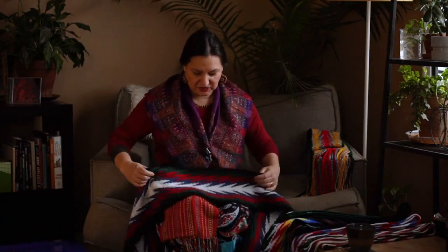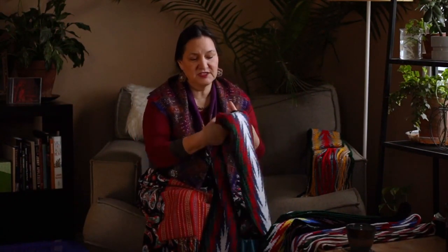Because they were so big, they could actually fold them in half, wear them tightly wound around their waist, and it would actually create a little pocket so that you could put things in there and keep them safe while you were going up and down the river. They used them for all kinds of things. So they're very, very strong. The way that the weaving is done, the line of force is down the center, so that even if you break one or two threads, it still is a very, very strong tool. They would have maybe their knife tied off one side and their hatchet tied off the other. They would use it to pull in their canoe. They'd use it to tie up their horse.